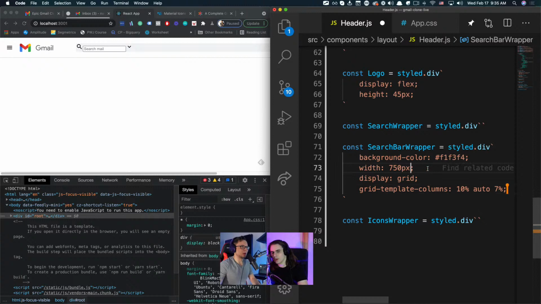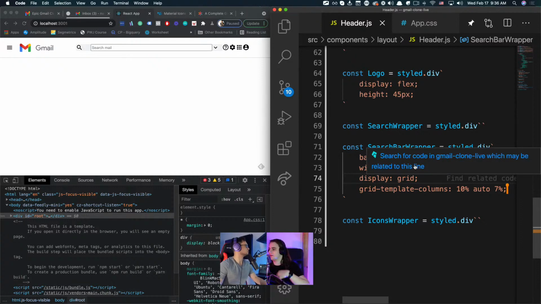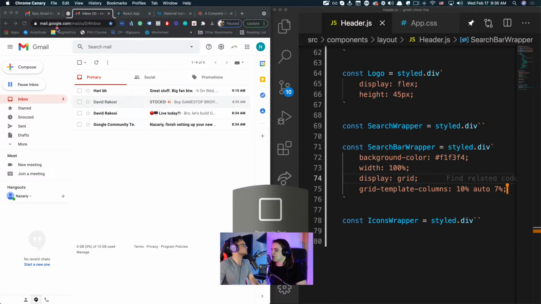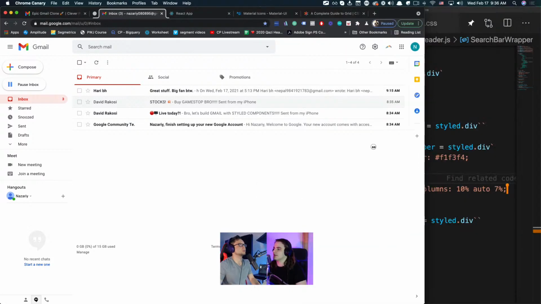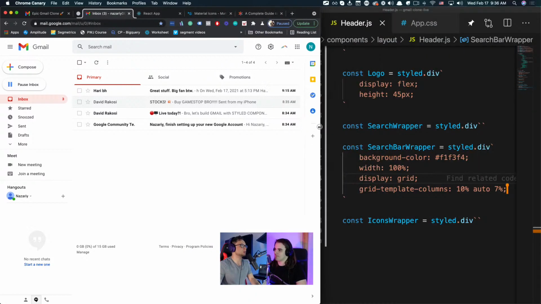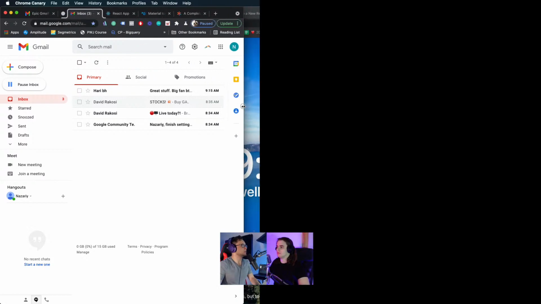Now, I kind of want to change this to 100% though. I don't want to keep it constant. I think that makes it a little bit better. The reason we can't make it 100% is that, go back to the original Gmail and full screen the app. Because it will prove the point. Okay, so I see what you mean. Basically, it sets a max. So here's what we can do. We can set a max width of 750 pixels.